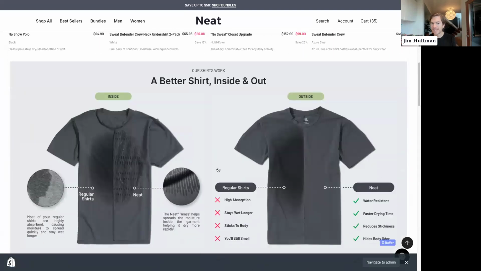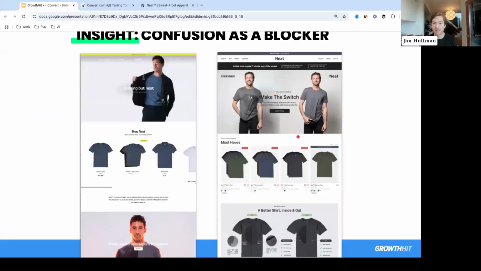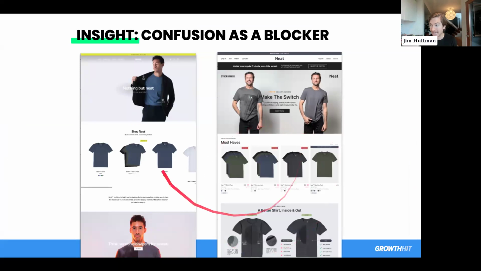And again, we put this here to really show the difference, other shirts versus your shirt, because that is mission number one, to not be confused on this. There's a whole secondary test we did around getting the average order value up. Notice how this merchandise had single products, and now we only push bundles, because for the business model to work for ads, we had to get the average order value up to $100. So that was a secondary test. But the first test is to remove confusion.